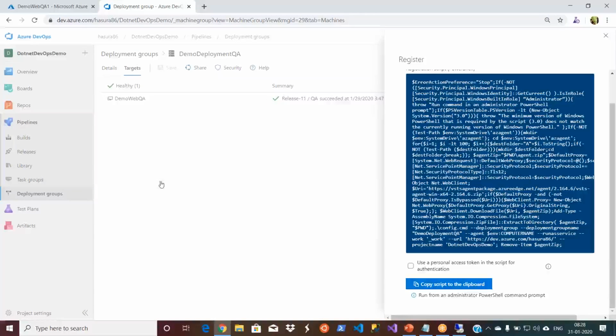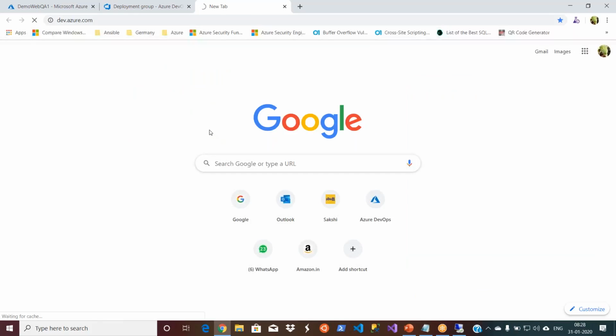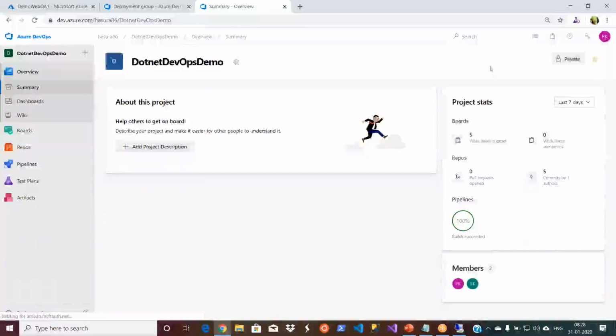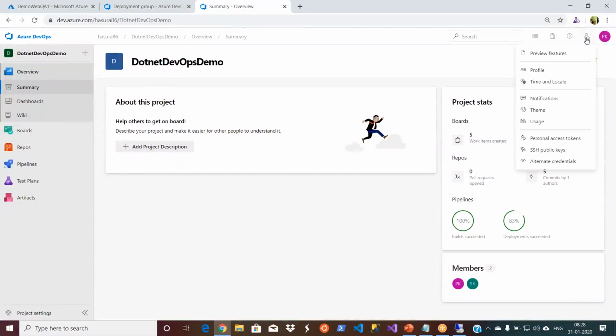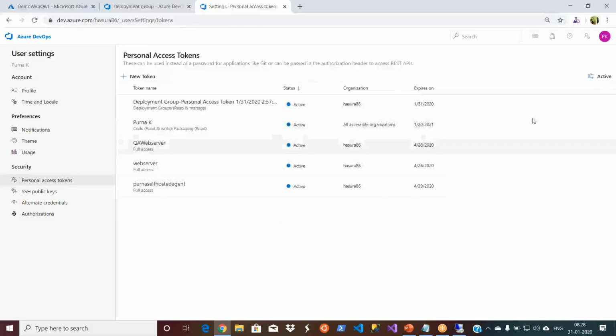I did not open another tab. That's okay. dev.azure.com, the session is there. I don't need to go inside, I can directly go here. Personal access token. And then I would say create a new token.